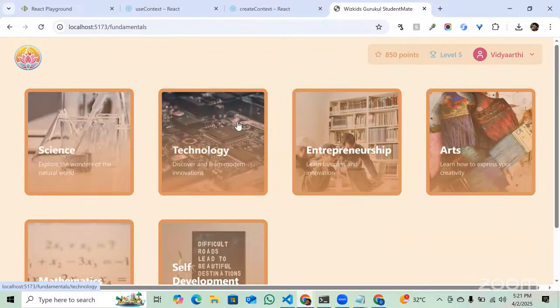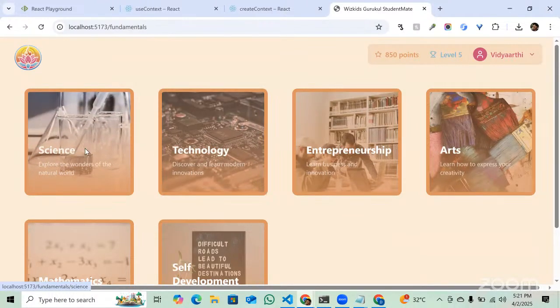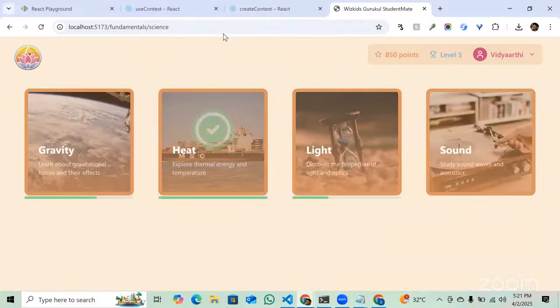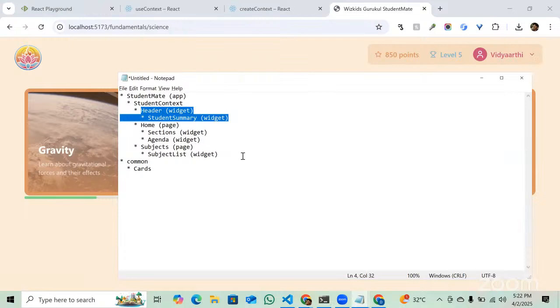Now this is the subject page rendering the subject list. Now this is what page? Topics. So this is another page, the topics page, and it is showing the topic list.